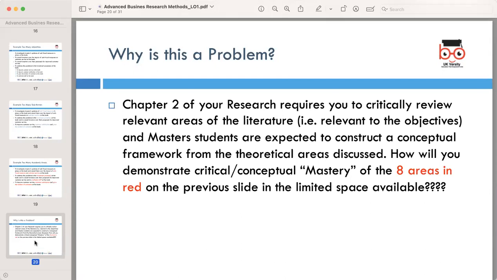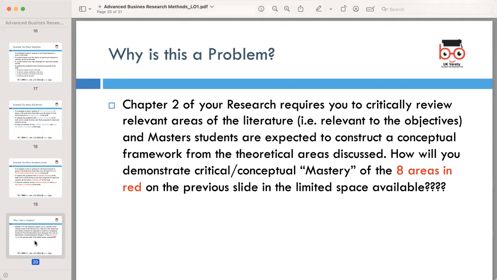However, there seems to be a problem. How can you demonstrate critical and conceptual mastery of the 8 areas highlighted on the previous slide, given the limited space available? So let's explore these issues further.